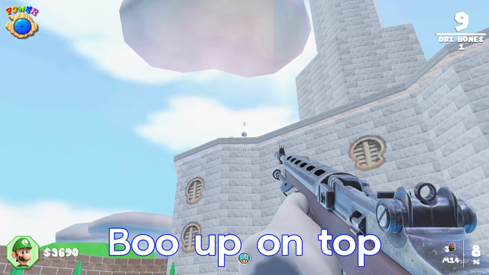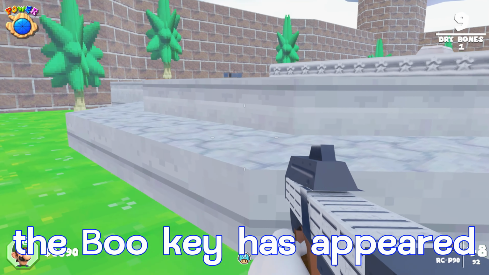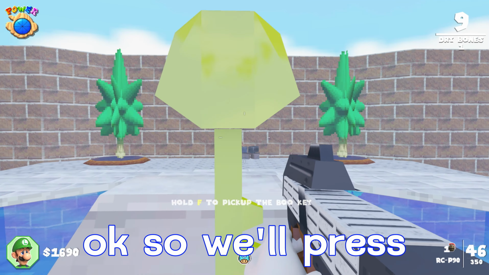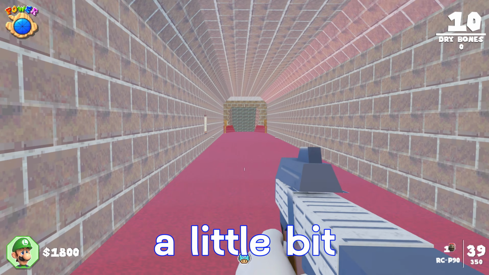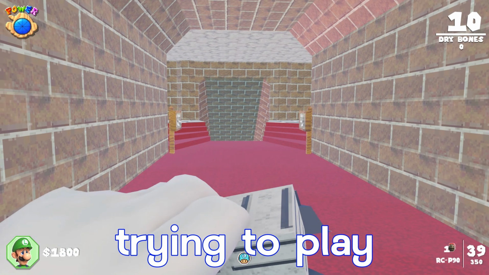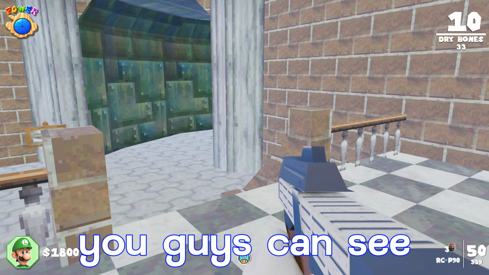Looks like we got another boo up on top out here. Oh, shit, I didn't even see this one over here. The boo key has appeared, so that was our last one that we needed. Okay, so press F to pick that up. For some reason, all of a sudden, the game started lagging a little bit. I guess I'm just going to keep trying to play and see if we can beat this. It is kind of wigging out a little bit, though, you guys can see.